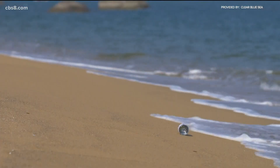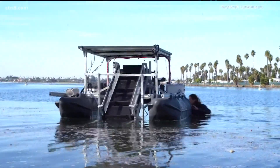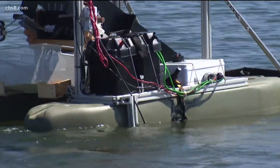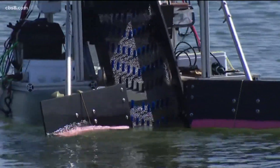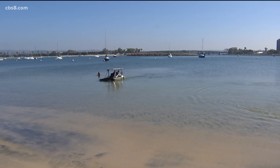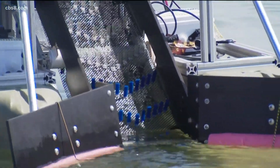Clear Blue Sea is trying to not only clean up the waste, but they don't want us to emit as much. They hope to send fleets of Freds — even 50-footers or 150-footers — into the Great Pacific Garbage Patch using solar power and remote controls. Imagine what hundreds of Freds could do. They'll go out in fleets, like a little army of robots going out and just cleaning these oceans — within the next three to five years. So if you see a Fred out in San Diego's bays or rivers, know it's testing the waters for now. You can wave, but don't be offended if this robot doesn't wave back.